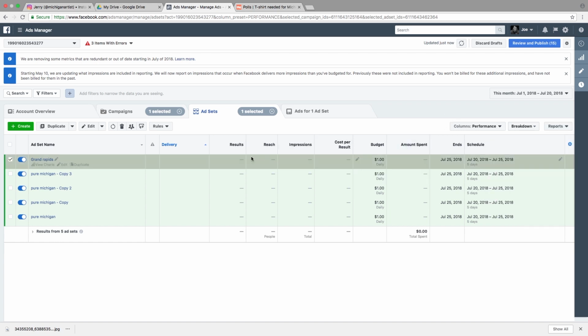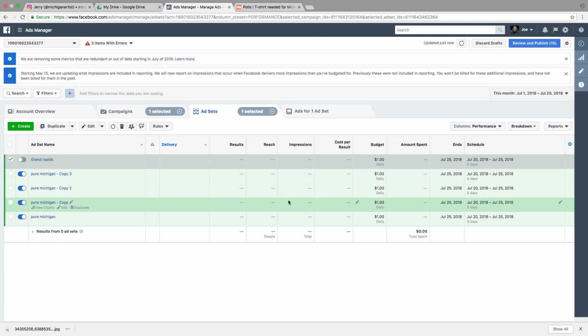But yeah, this is your cost per result, and this will be cost per engagement. That's what you'll want it to be. And then you can see, okay, I spent 10 cents a click on this. That's a little bit more than I wanted to spend. Let's turn this off. And then, oh, it's 4 cents a click. That's not too bad. 5 cents a click, I can handle that.